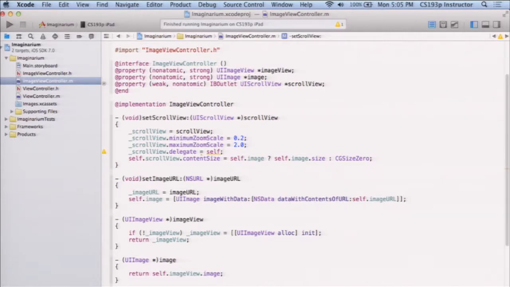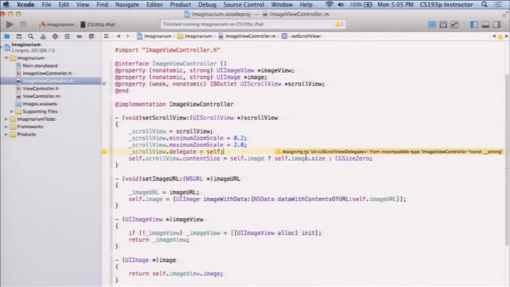Okay? This causes a warning. Do you see that yellow triangle? Why do you think there's a warning here before I click on it? Anyone? Yeah. You need to specify the delegate method of which subview to actually zoom into. Yes. So that's yes, but there's an indirect step. And this warning is actually telling me something slightly different. But it's telling me something on the way to exactly what you're saying, which is we got to implement that viewForZooming thing. But that's not what this warning is warning us about.